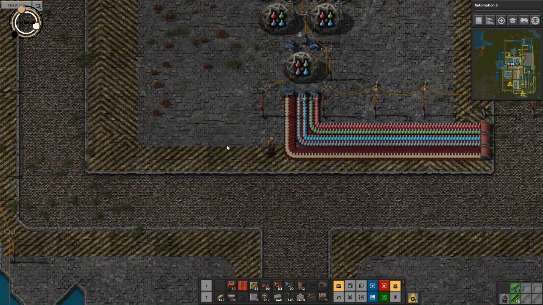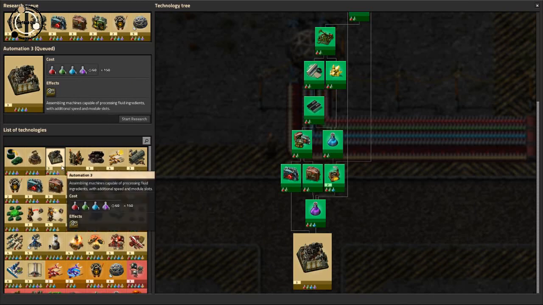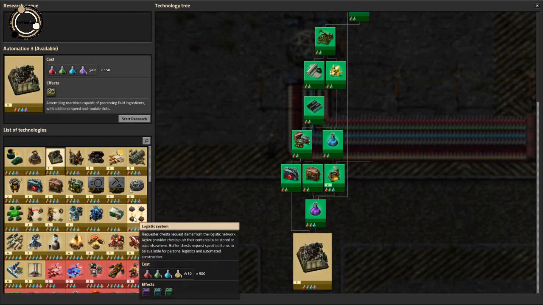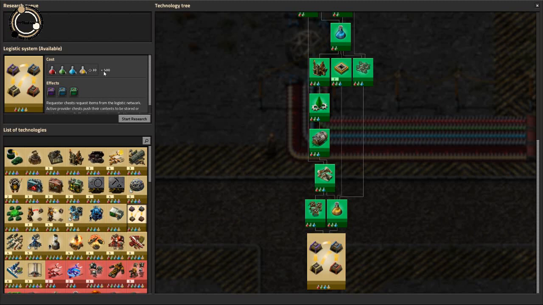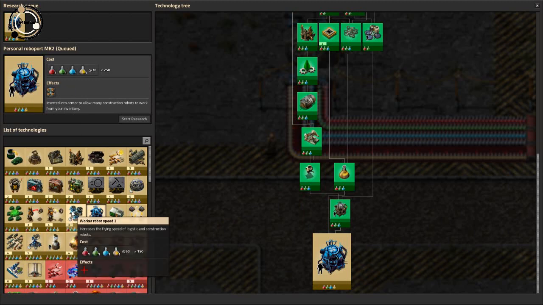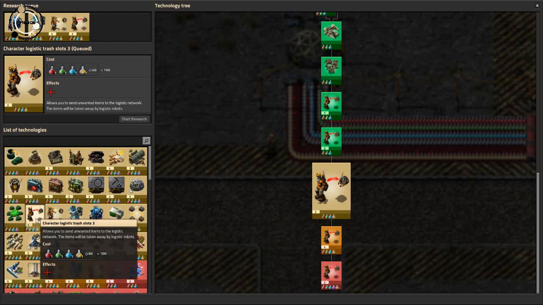Distribution of the yellow science. And we can't do what we talked about, so let's find something else to do. Logistics systems, there we go, that's the one I need. We're gonna research that immediately. 500 of each. Wow, wow, wow. And personal roboport, yes please. Worker bot speed, yes. Logistics slots, yes, yes.